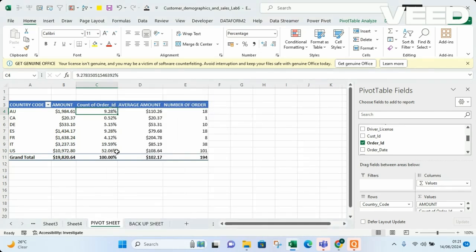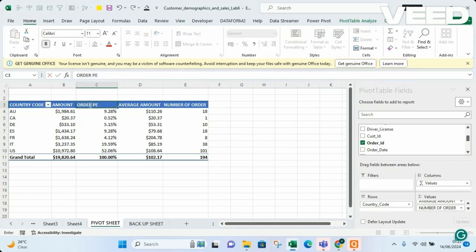So you can see now that the orders from US alone are more than 50% of the whole orders that were received in that year. So that is very, very important. Now let's see if we can rearrange this. Let's rename this first, order percentage.